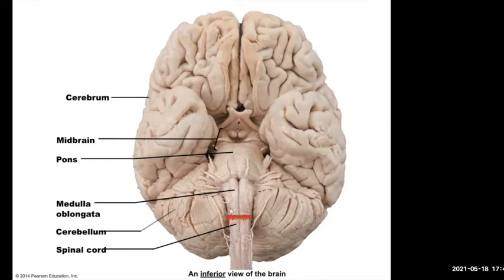And then as it enters your foramen magnum, it becomes the brainstem, which would include the medulla oblongata, the pons, and the midbrain, right from here to here. And then in the back of the brainstem right here is the little brain, the cerebellum, back over here on the posterior side. And then the big brain, what you think of as a brain, is your cerebrum, right? This wrinkly structure. And so that's you looking at it from an inferior view.